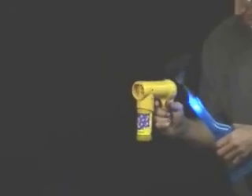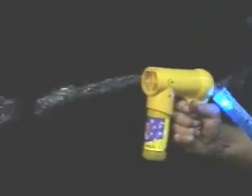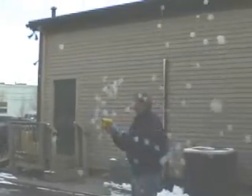Coming up right after this, we're going to show you our Wizard Stick Infinite Bubbles combination. This little toy really makes beautiful bubbles. You put the Wizard Stick up to one of the intake vents, and it puts vapor into the bubbles. It's just absolutely fascinating to watch these bubbles fly around and bang into things — and poof, a little vapor shoots out. I'm going to show it to you outside.